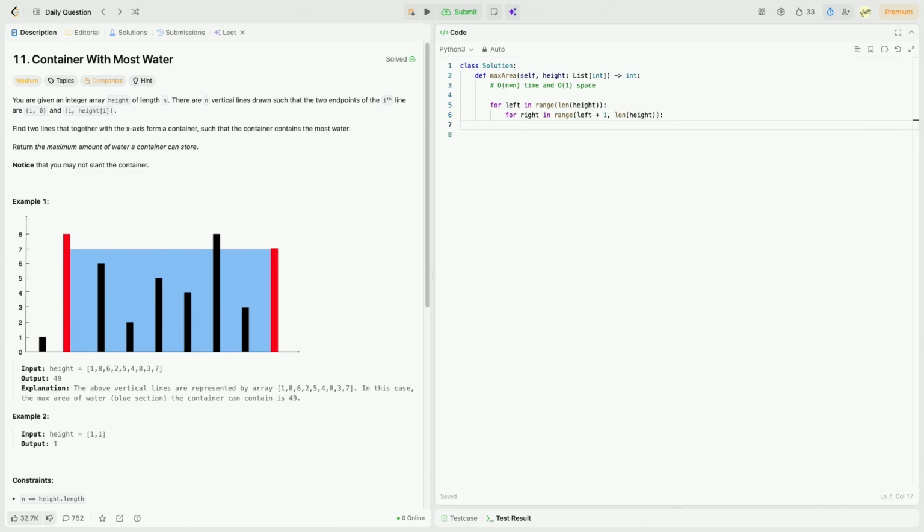Now, how do we compute how much water is trapped in that area? Well, it's simple, right? We just pick out the height between left and right, and we have to pick the minimum of them, the left height and the right height, because as shown here, if the left is larger or the right is larger, the other one isn't, we cannot trap water, it would just overflow. And then we multiply that by the distance between those two lines. That gives us the width times height.